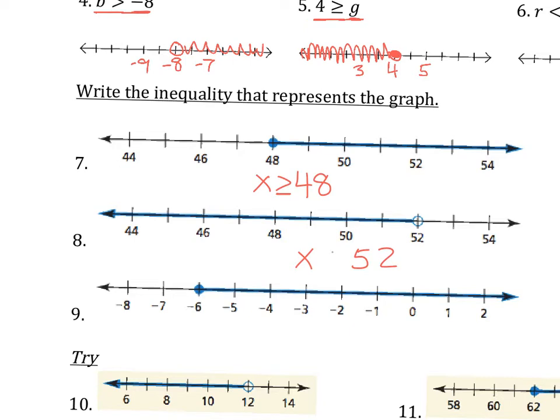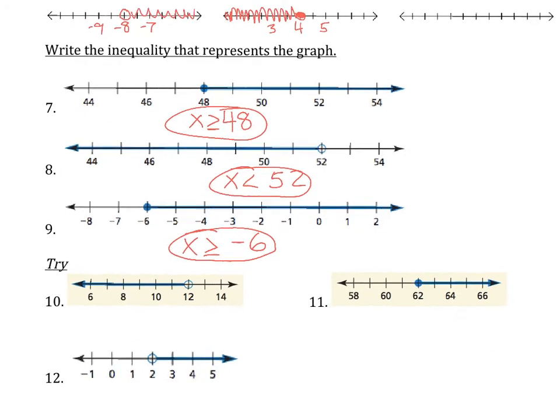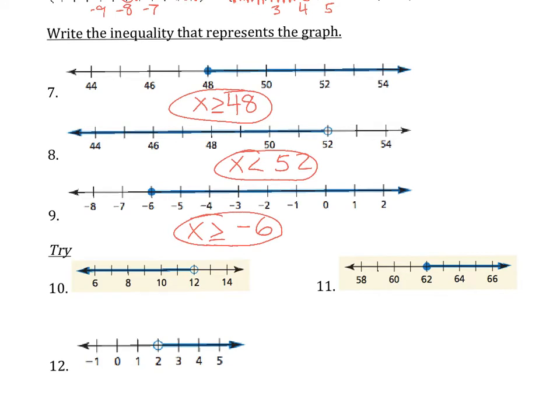Okay, so I would get x and 52. The shading is smaller, so x has to be smaller. It is an open dot, so it's not equal to, so that's done as it is. Okay. Number 9, x and my indicator number of -6. The shading is bigger, so x has to be bigger. It is a closed dot, so it's got to be equal to, and that's that. Okay. So pretty simple, pretty straightforward there. Go ahead and try 10 and 11. So pause the video, try 10 and 11, and then you can play the video when you're ready.